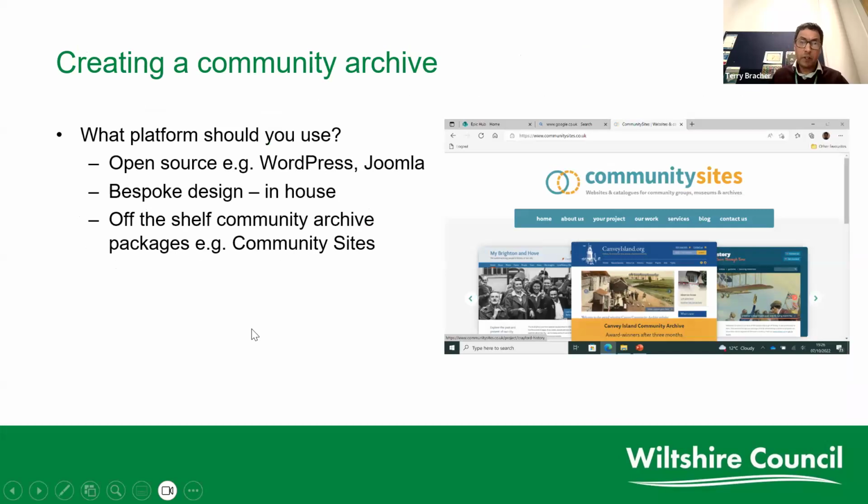So in terms of creating a community archive, what should you do? Well, the toolkit, I won't go on too much about this, but the toolkit goes into some detail how you might do this. Obviously, we have open source software, WordPress and Joomla, for example, good examples, and that's quite tempting for groups to use, but it isn't necessarily free because you do have to update that software all the time because some earlier versions aren't supported always, and some of you will obviously know that if you've been involved in that.